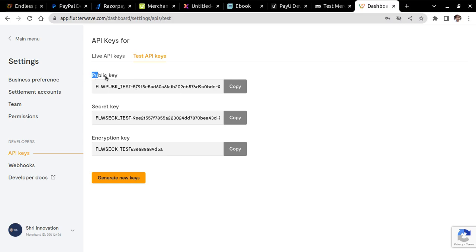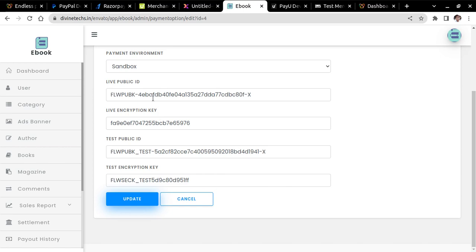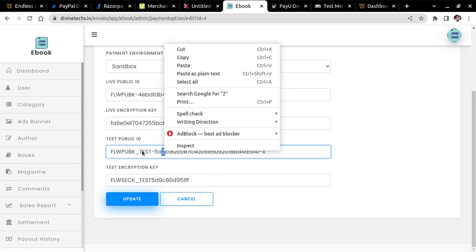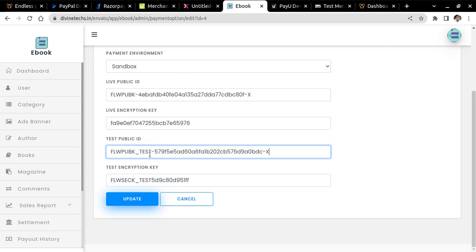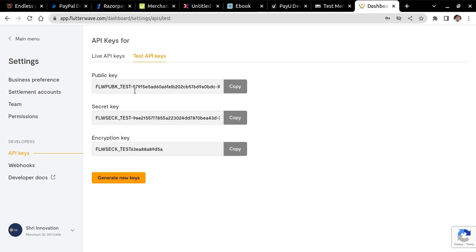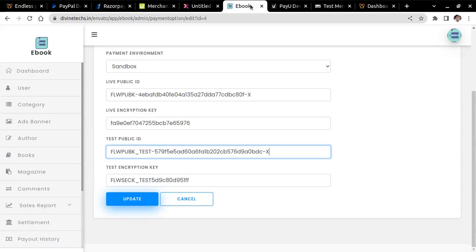So you have to enter this public key and encryption key. Just copy from here and paste. Here we copied that test public key. Now copy this encryption key and paste over here.